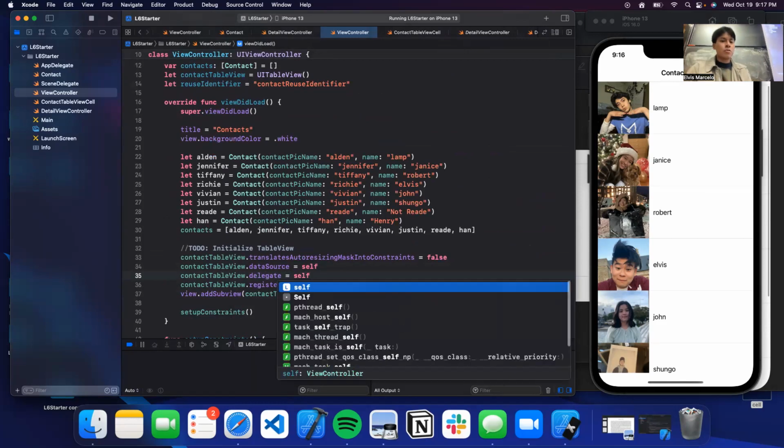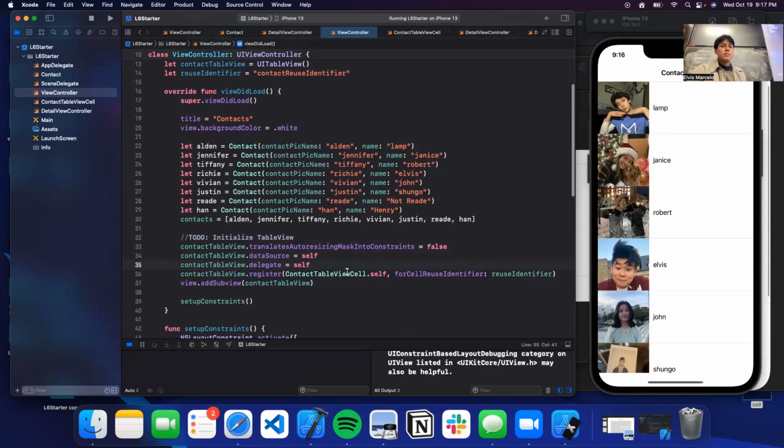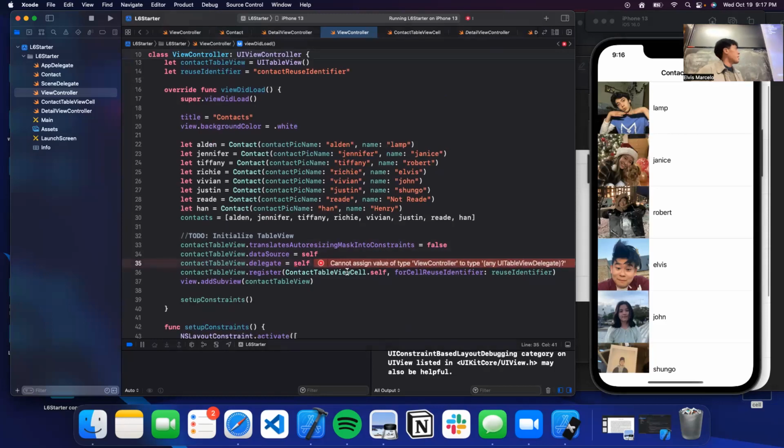It's going to be this view controller itself. Because what we're saying here is we want this specific view controller to implement the functions that are necessary to change information in the table. When we say delegate, we're basically saying, yo, who's going to be changing me, right? The table view is asking who's going to be changing me, and we're saying that it's going to be this view controller.